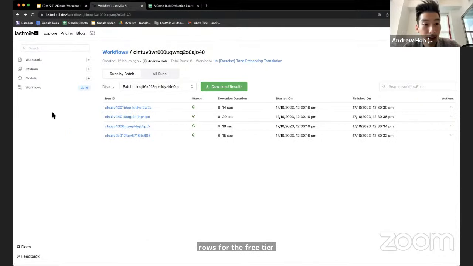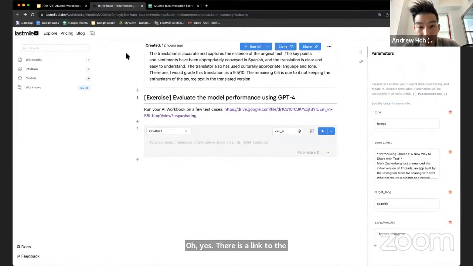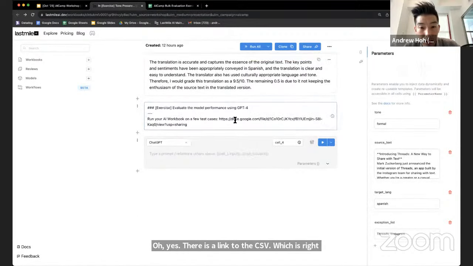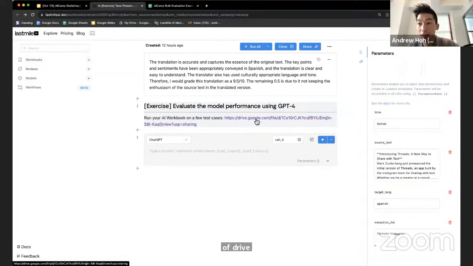Oh, yes, there is a link to the CSV, which is right here. Yep. We do also limit the rows to 5 just because GPT-4 is a bit expensive. And so in the free tier, it can kind of drive up costs quite a bit. And so for the free tier, we do limit it to 5, but in the growth tier, you get access to significantly more.